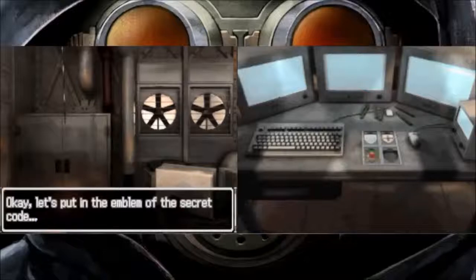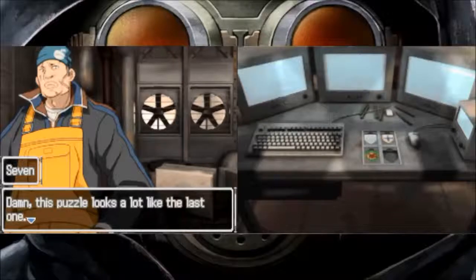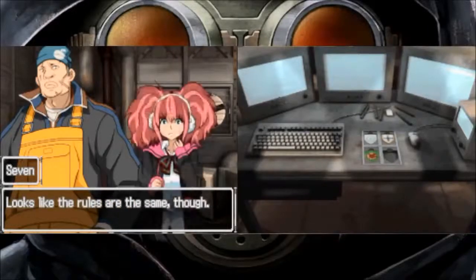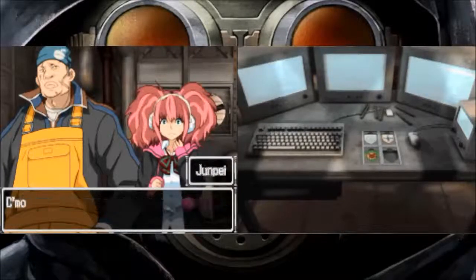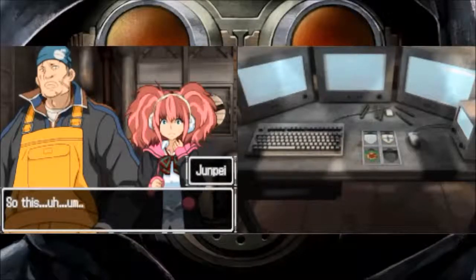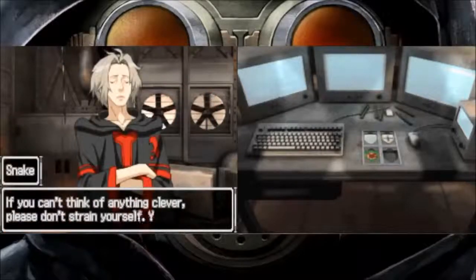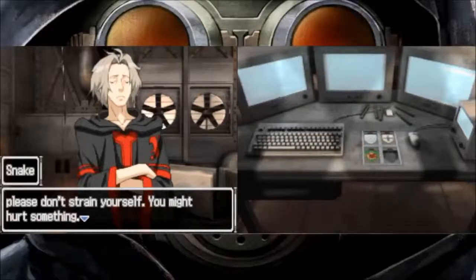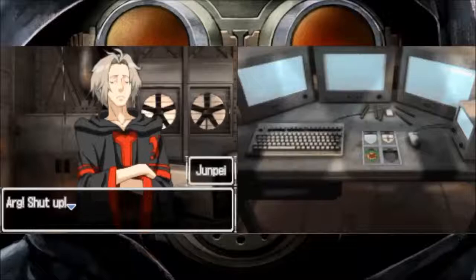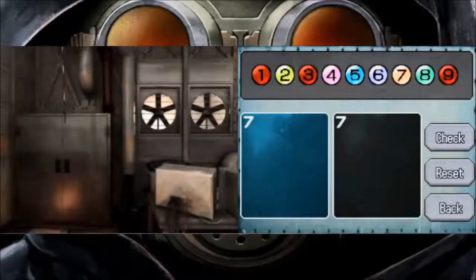let's put in the emblem of the secret code. Damn, this puzzle looks a lot like the last one. Looks like the rules are the same, though. Don't you think you should double check it? Come on, this is the 3rd time I've done this. It'll be fine. So this, if you can't think of anything clever, please don't strain yourself. You might hurt something. Ah, shut up. Just give me a break, alright? I'll think of something. He's gotta be cool guy.